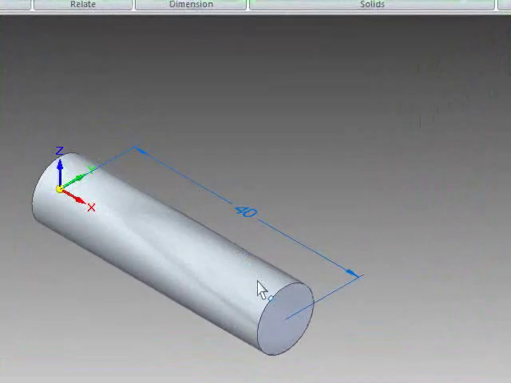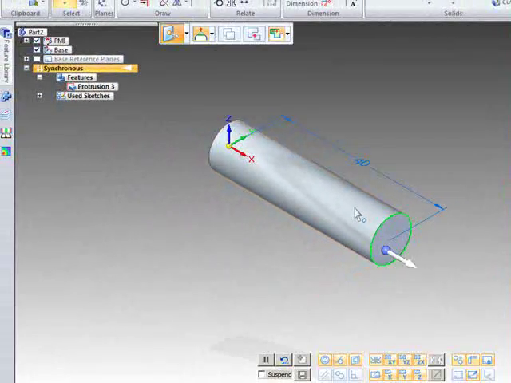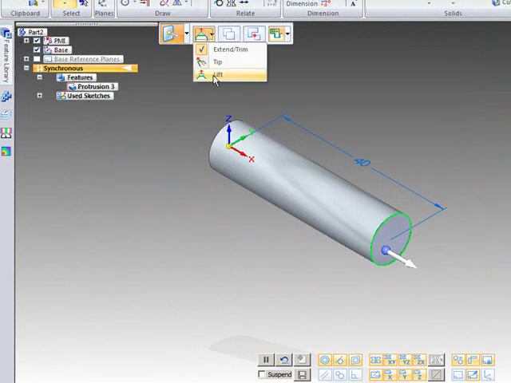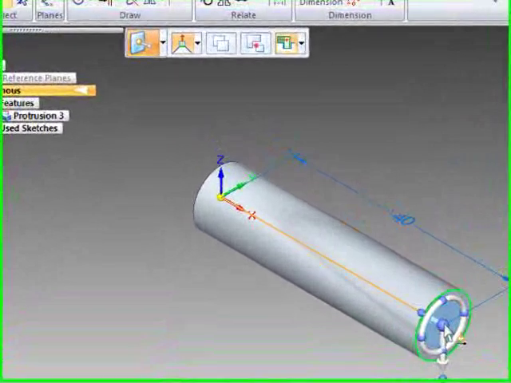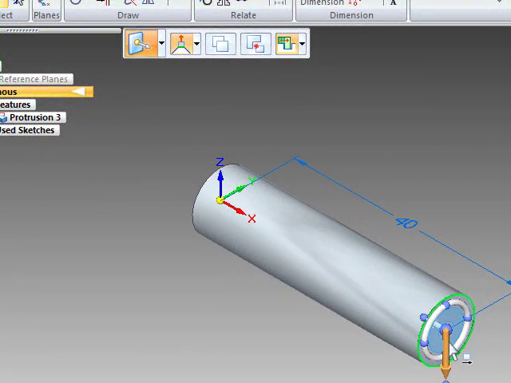And move that over. I want to tilt it up a fraction. So if I click on the face and change to lift, I can position that in the center to start off with. If I hold the shift key down and pick on the primary axis, I can offset that by 8 mil.